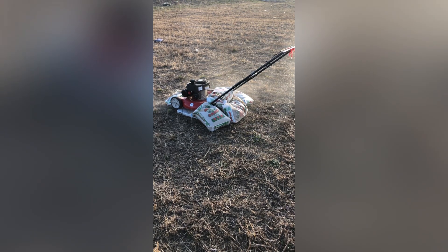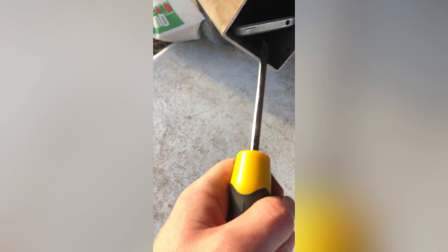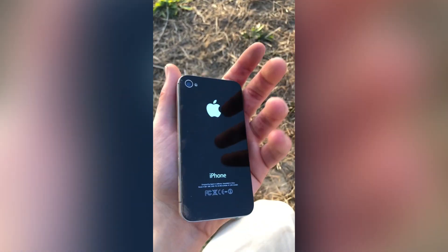That terrible noise is the blades banging against the deck of the mower. After about 20 seconds, I released the safety on the mower and it came to a stop. The blade bent a bit and that's why it made contact with the deck. The iPhone was really wedged in there so I had to pry it out with a screwdriver. It turns out the iPhone was fine, but that didn't really surprise me because phones are designed to withstand high G's when they're dropped.